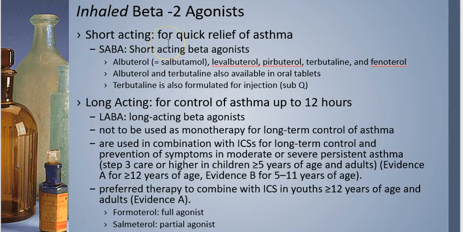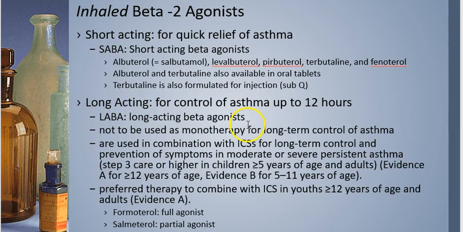Okay, and so the short-acting ones are kind of for quick relief of asthmatic symptoms. Albuterol, sometimes called salbuterol, is kind of like the prototype. And these are all these different derivatives of albuterol listed here. This is all through inhalation. Albuterol and terbutaline can also be administered in a tablet formation. This is kind of more for like severe asthma. We'll talk about that later. And then terbutaline has also been formulated to have a subcutaneous injection formulation as well. So these are your short-acting beta-2 agonists, the majority of which are inhaled.